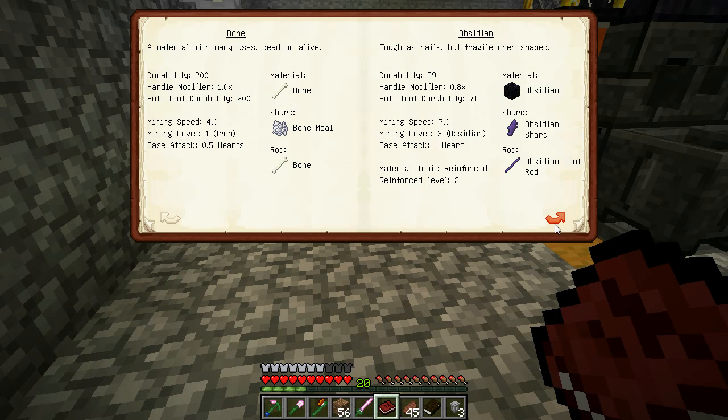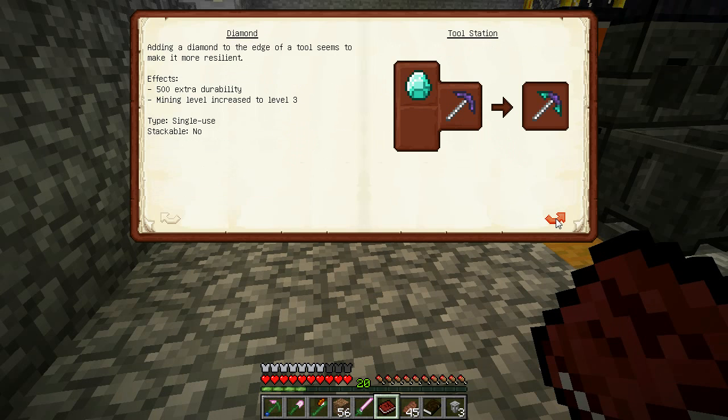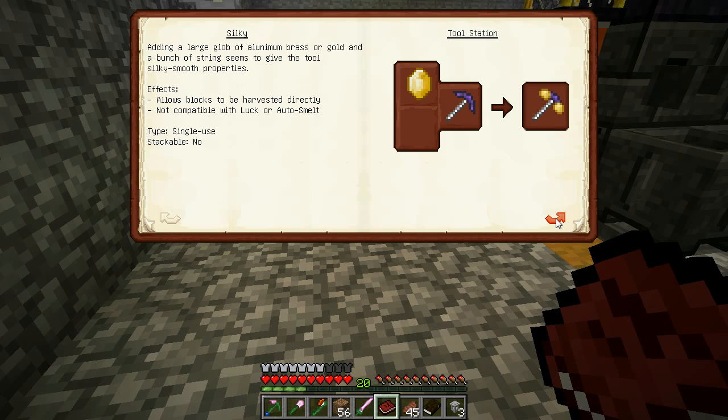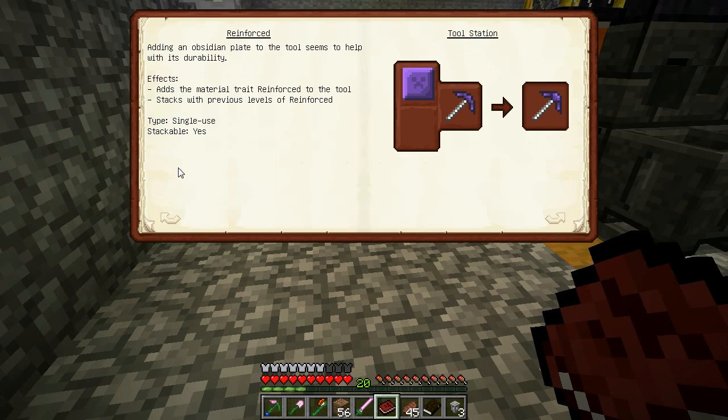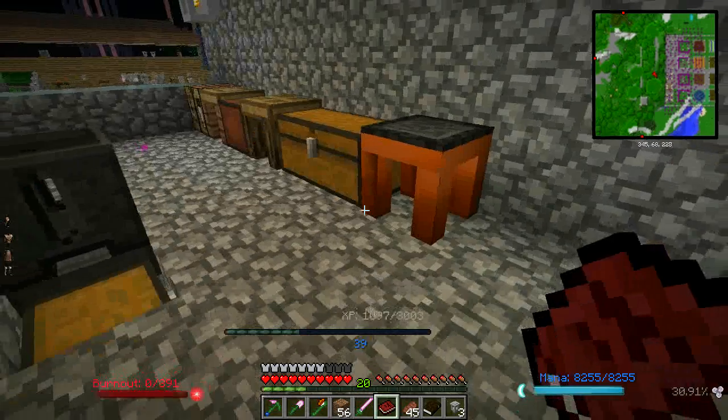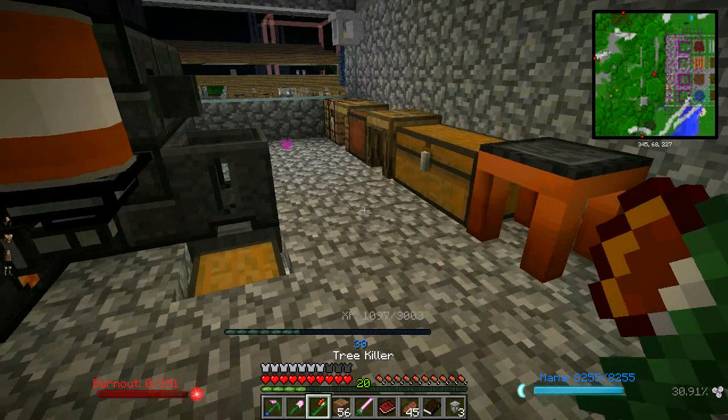So if we were to look down here, and this one here should tell us what reinforced does. So let's see, does it say? No, it doesn't say in here, but I'm pretty sure it's like the, I think it's efficiency, where it will possibly not use the durability. And then, of course, I went ahead and I put moss on it so it can auto repair itself.